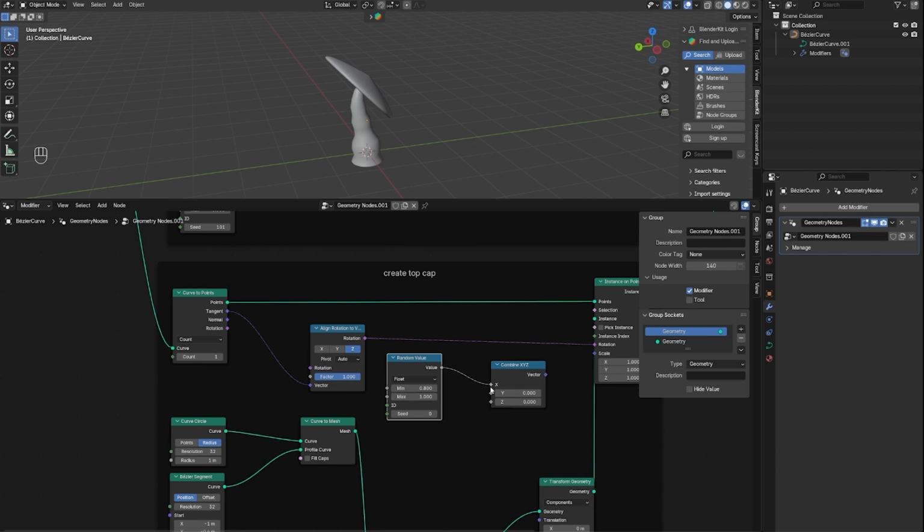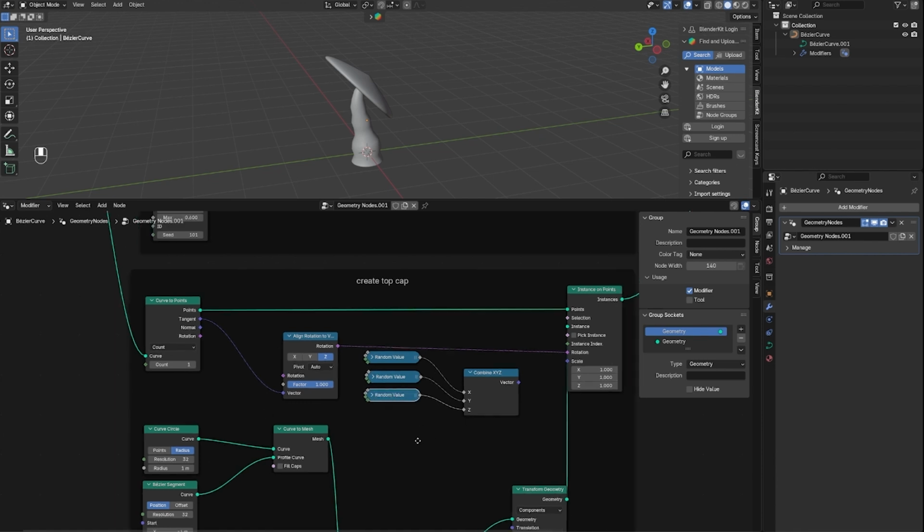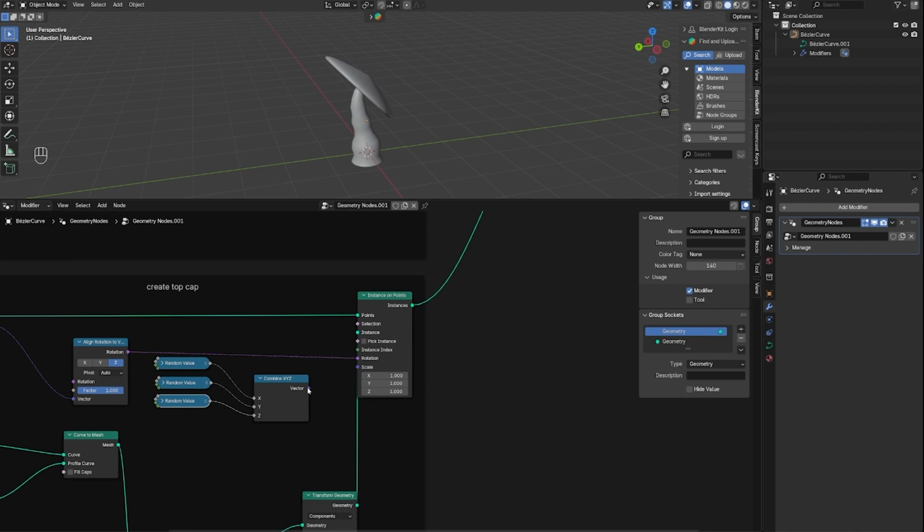And we're going to drag this one into the X, change the seed to something, and we're going to minimize it. And then by pressing Ctrl C and Ctrl V, we can duplicate it, put it into Y, do it again, put it into Z. And we're going to change these seeds to different ones, they all have to be different, because seeds are never really random. And then this vector is going to go into scale.